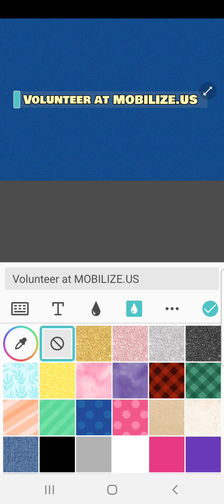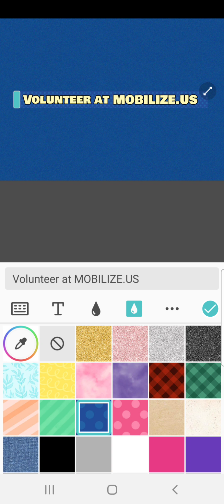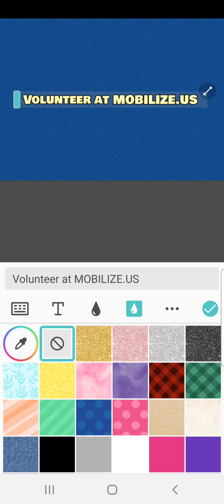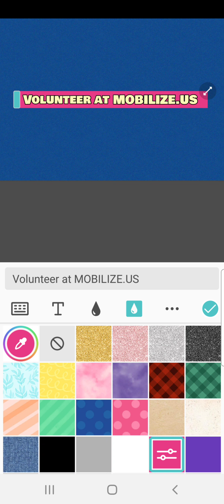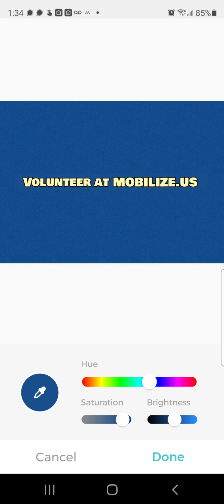You can also, by the way, if you really want blue text, change your background so that it stands out. Maybe you want the text the same color as your background, but you can choose a background for your text. I don't typically like that. Well, sometimes it'll look nice, but I generally don't put a background on my text. I don't know why. That's just my style. Oh, by the way, this is so cool. If you choose a color and, say, you want something a similar color, use the eyedropper, and you can make that background the color you want.